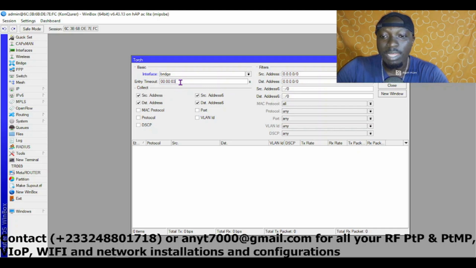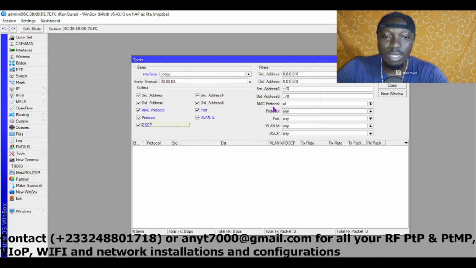Then here you have the entry time. Beneath it you have your source address, your destination address, source IPv6 address, and destination IPv6 address. Go ahead, if you want to highlight the MAC protocol, the protocol it uses, the DSCP, the VLAN ID, the port, and this as well.